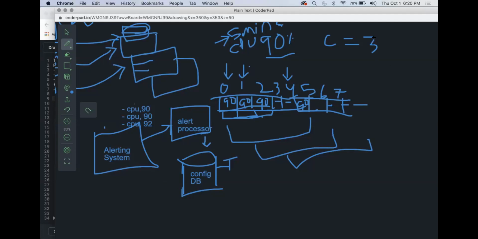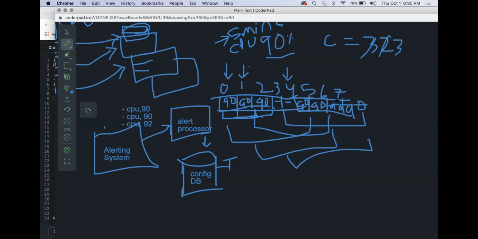So now the count got reduced to 2. But again we got another 90, same thing. So now from the second slot, which is actually 3, it got increased to 3. This won't actually trigger the alert, but I'm considering another 90 and another 90. So at this 5 minutes window, we are at 4.